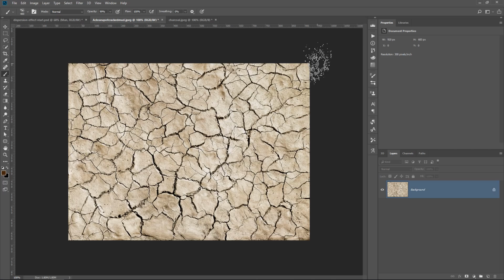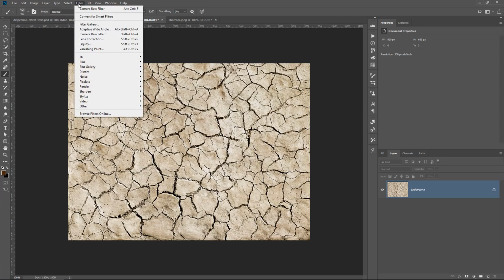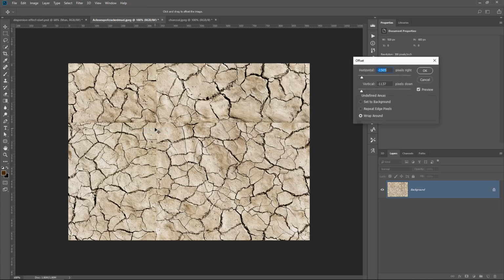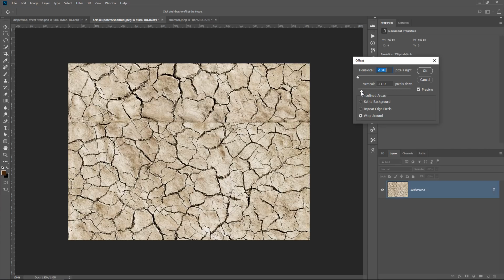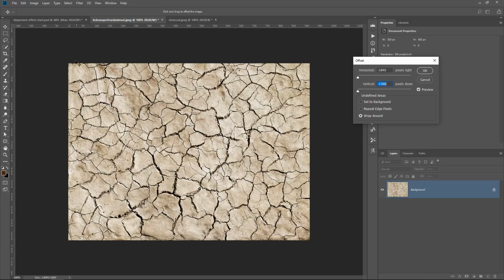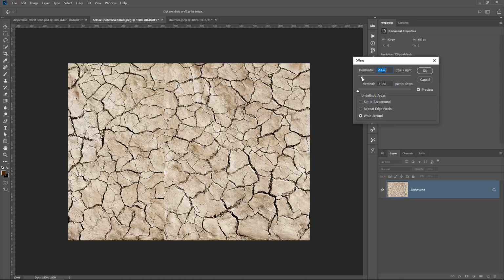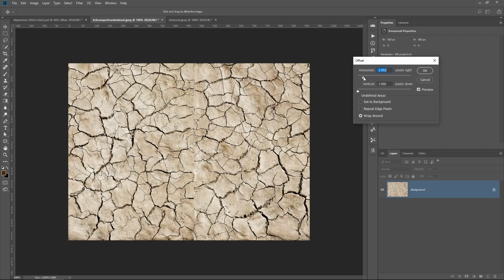So to create a seamless pattern in Photoshop, you need to go into Filter, Other, and Offset, which will offset the image. So by default, you have the regular image, obviously. And if I increase the horizontal offset, notice how I'm offsetting the image and the pixels are wrapping around the other side. So the edge is here. See that? That's where the edge was. And instead of the edge being on the edge where it was originally, we pushed it to the center.